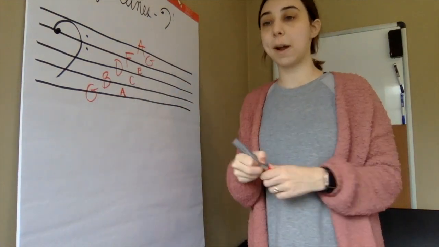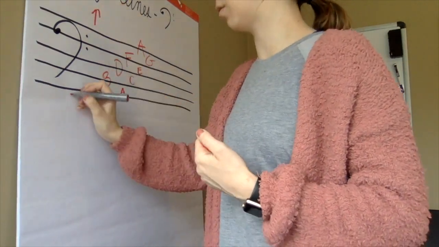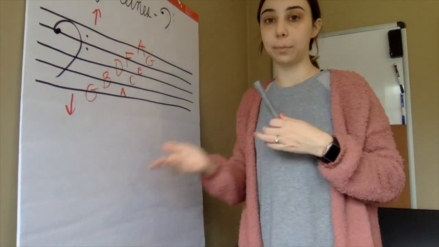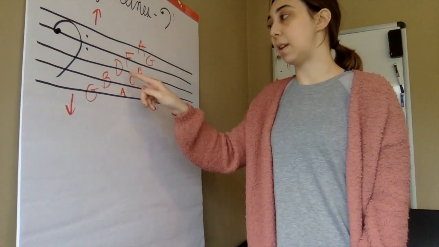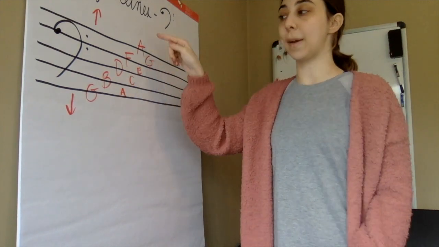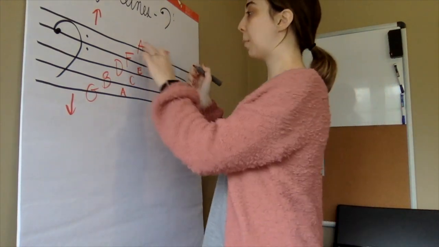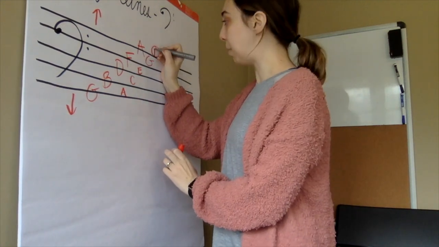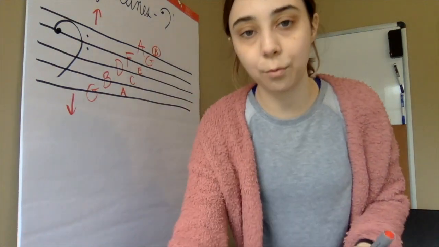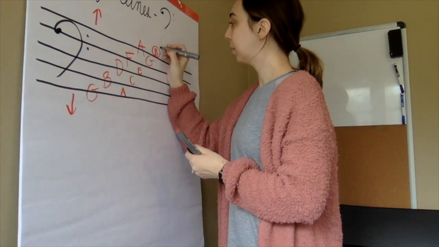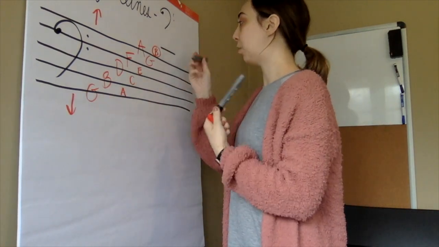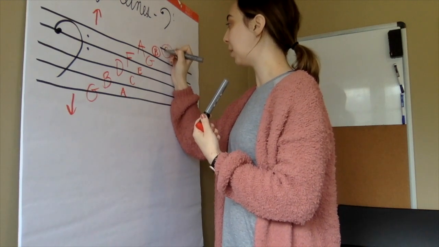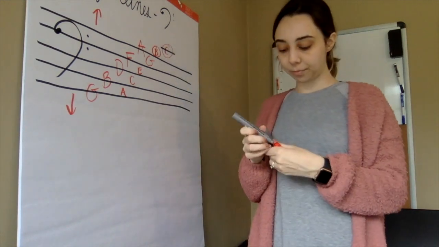Again, we follow that same pattern of up, you go up in alphabetical order, down, you go backwards alphabetical order, line, space, line, space. A, B, C, D, E, F, G, resets back to A. So, right above A, in this space right here, that would be B. And then if we add a ledger line, that takes us up to C. This is also known as middle C if we're thinking about the grand staff.